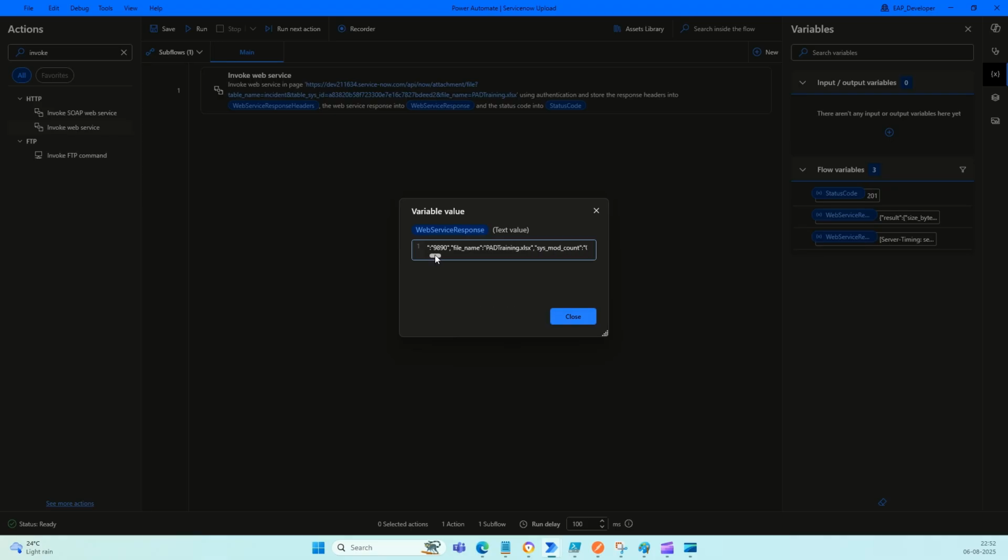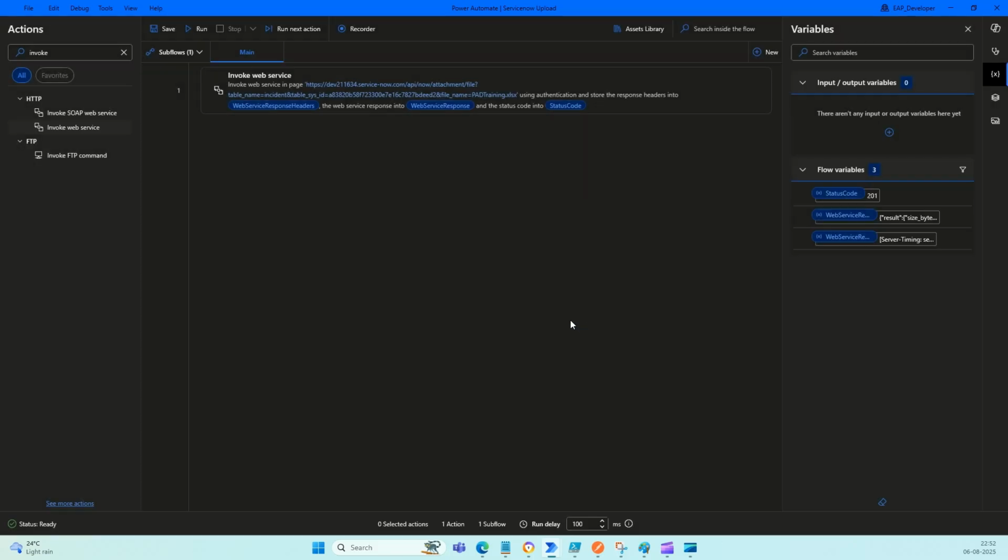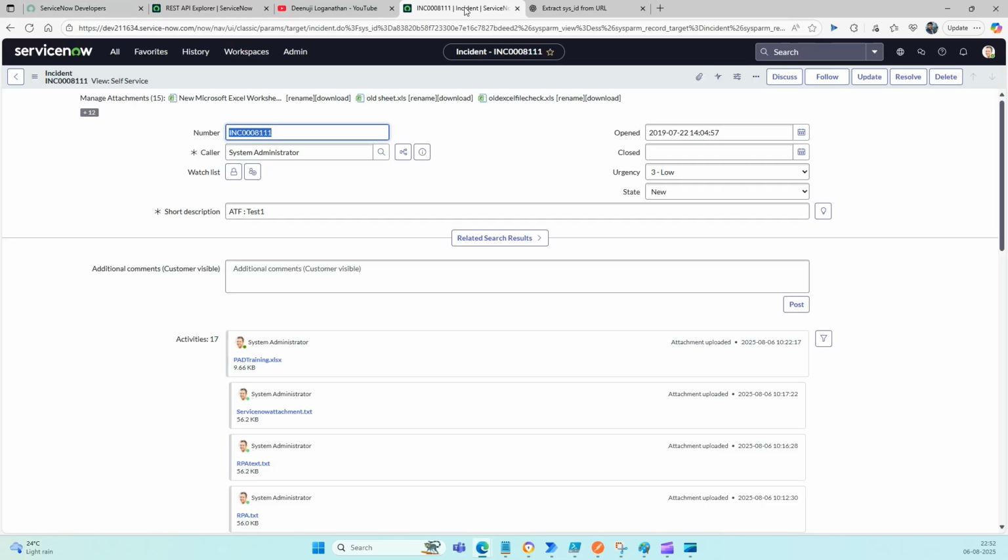So we pass the pad training.xls, and this is the response we got from the ServiceNow API. Let's go back and verify this. I think it's already refreshed. You can see here the pad training.xls attachment is added in my ticket.